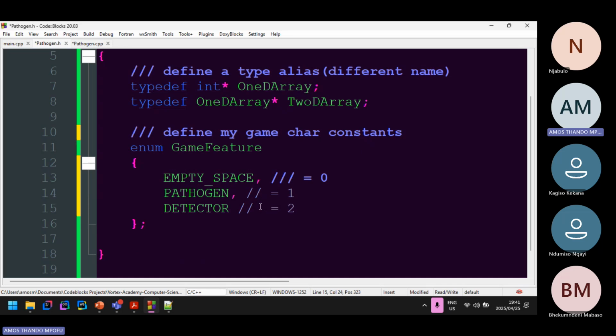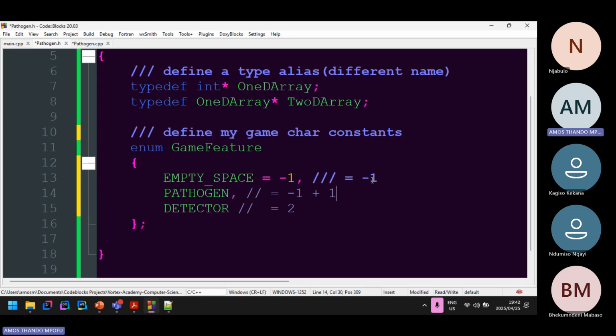The rule is always the same. It always increases by 1. You are allowed to specify the starting point. Basically, you say empty space, let's say it's -1. That's allowed. So that means this will be -1, and then -1 plus 1, because it always increments. That process of always adding 1 is always there. What differs is the starting point. You can also leave it, basically, you don't specify a starting point.